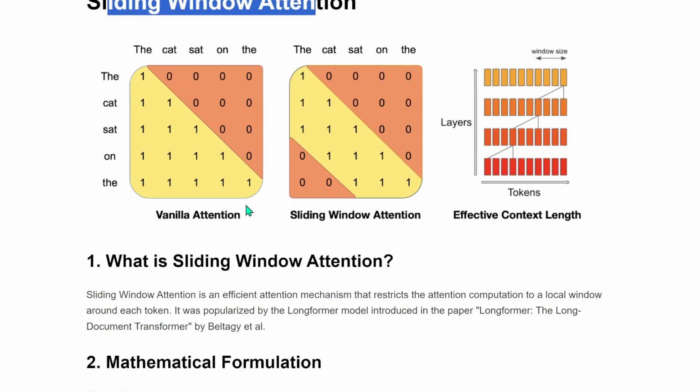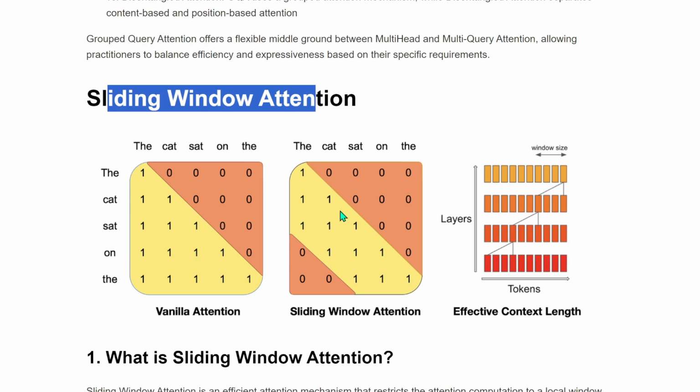So in sliding window, what happens is you'll have a window of context length you want to see. Let's say you have 1024. You won't see all 1024 tokens. Rather, you will see the tokens in your window. So this was released in a paper sometime before, but it became more famous with Mistral. This is the image from the Mistral paper itself.